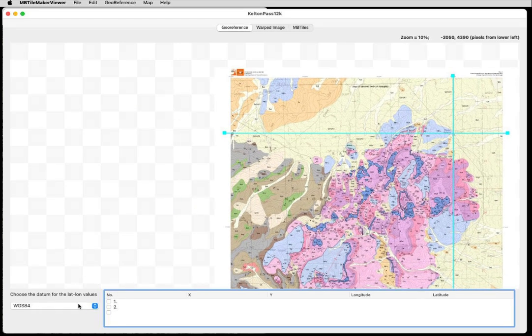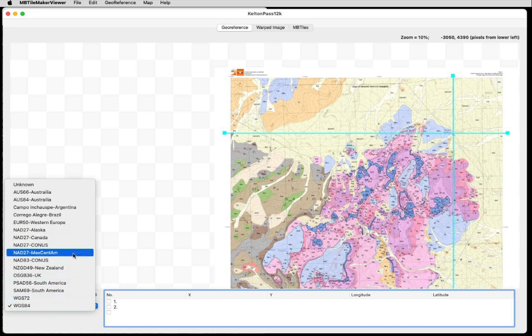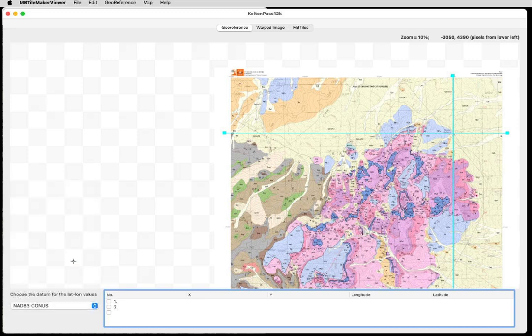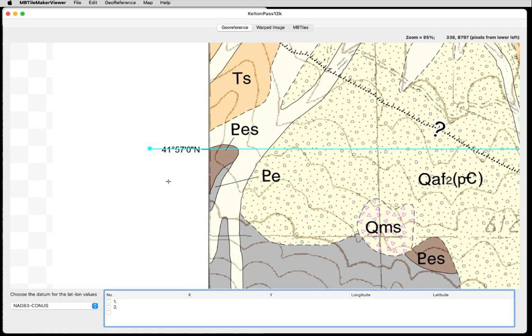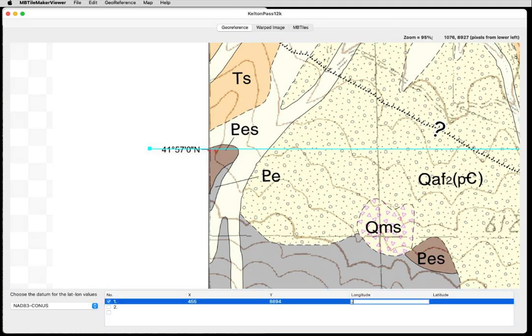And now we can geocode the map. Now, I think this map has a datum of NAD 83 CONUS. It was published in 2009, so that's what I would guess. The map does not say. But what we're going to do here now is geocode it. And to do that, I'll go Command 1. And this point is minus 113.25. And here, because we have odd number of degrees, minutes, and seconds, I'll type 41 57 north, excuse me, that's a latitude, and it translates it automatically.